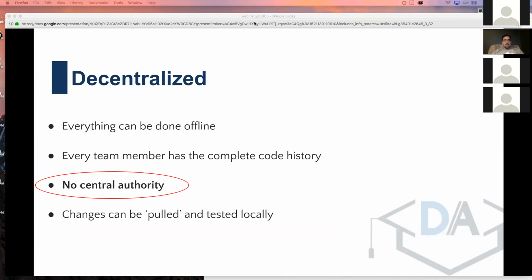Every copy of the repository, of the folder being tracked by Git, every copy has all of the same features. They all have the same history. So Git itself does not enforce ownership of one repository over another, of one copy of the website over another. So that's, again, if you're coming from a different version control software, that often takes some wrapping your head around.